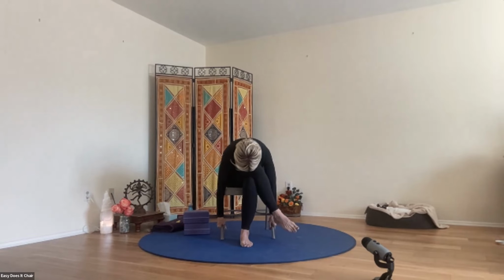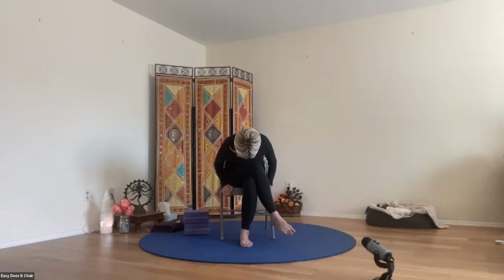as we breathe in and out. Breathing in and out. Hands on your chair, breathe in and roll up. And bring your foot down, and we're going to wiggle the feet over. So now your left foot is in line with your heart.